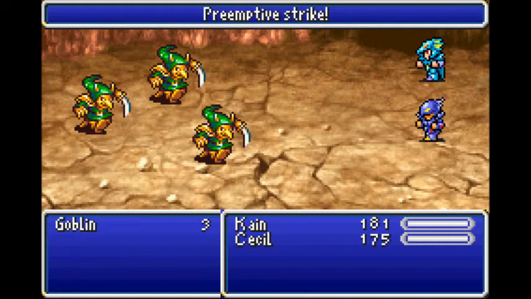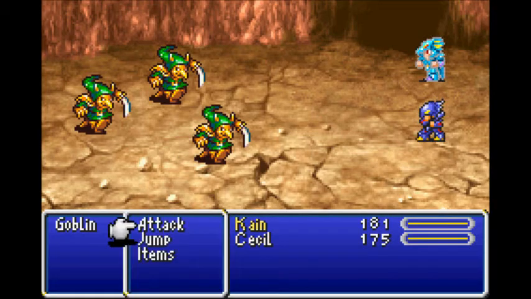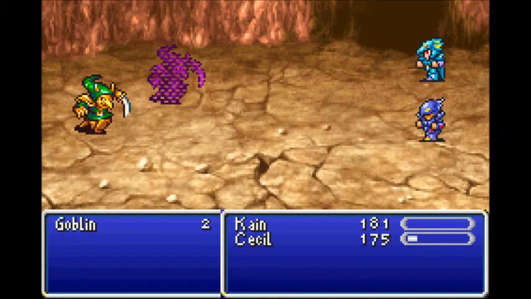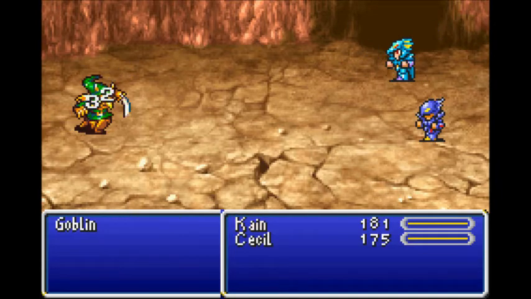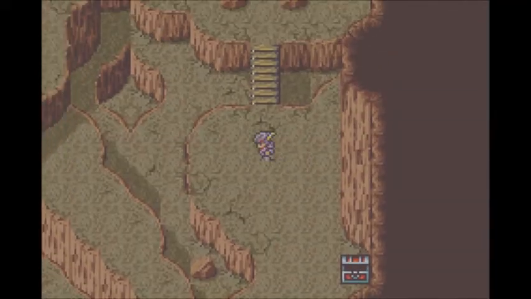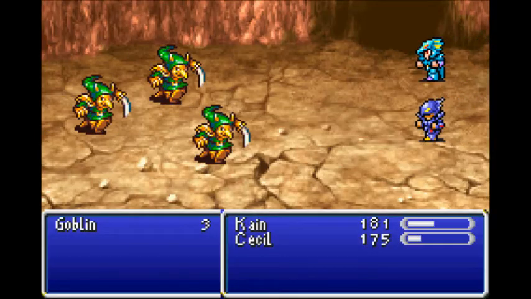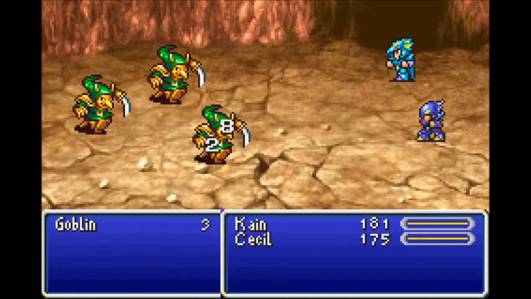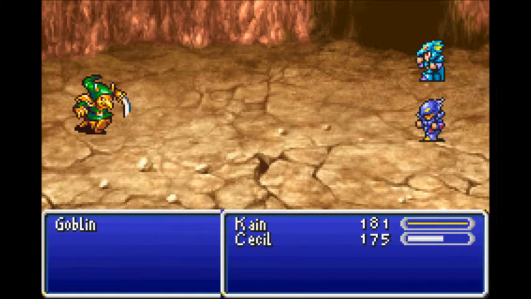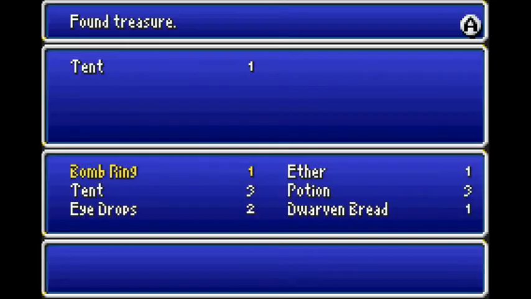More goblins! Oh boy, preemptive strike. DPS! Quickly! Yay, we gained a level, and we found a tent.